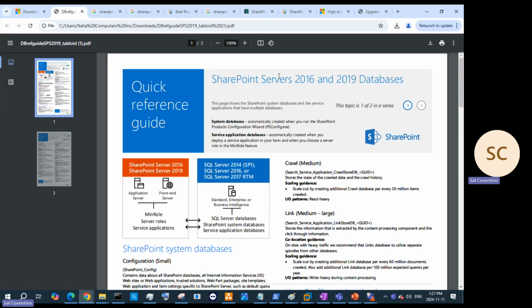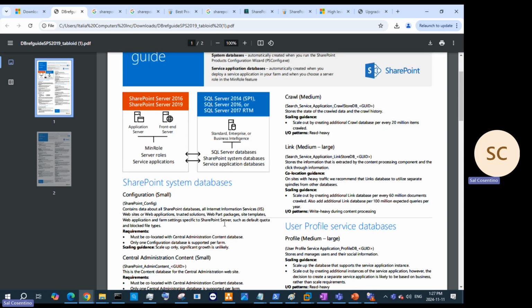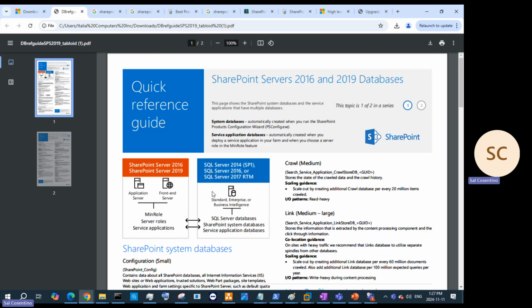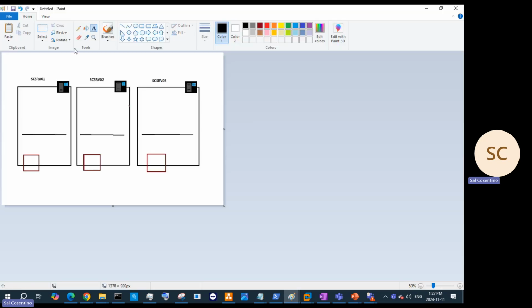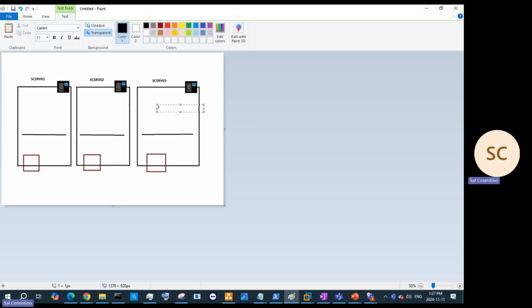So when we're looking at 2019 servers, we're looking at a 2016 or 17 RTM version that needs to be installed on that server or a separate server, like we said. Again, that'll be installed on one of our servers just to minimize space. I know you guys probably don't have space, but if you do, make sure you create that third SQL machine. So what I want you to do is create your SQL machine on one, right?